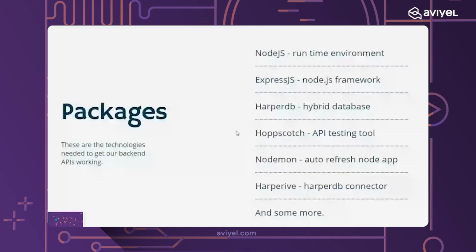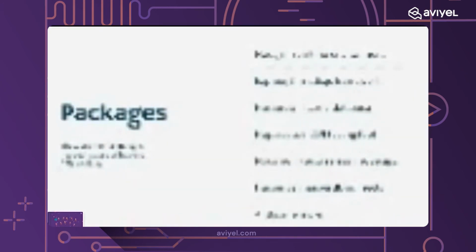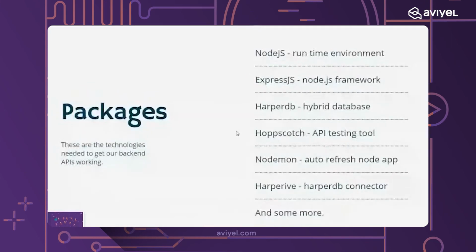So in a couple of minutes, you'll be seeing me installing some packages, going to some websites to get things done. So I just want to give you an overview of what I will be installing. The first thing is I'm going to be setting up my Node. Node.js is a runtime environment. If you remember, the code that runs outside of the browser is running on the server. So how do we now ensure that our JavaScript code is going to run outside of the browser? That's why we need to set up our runtime environment. So Node allows JavaScript to run outside of the browser, and we are going to be setting that up.